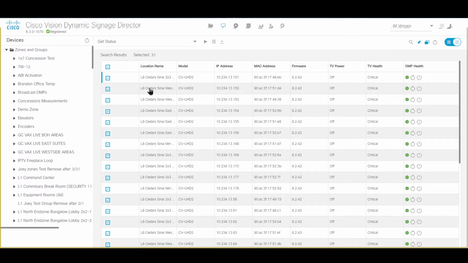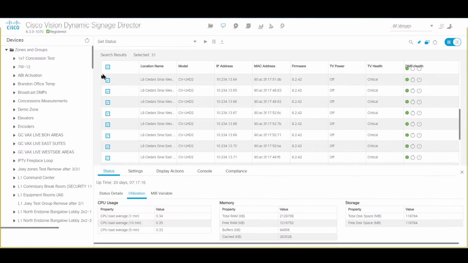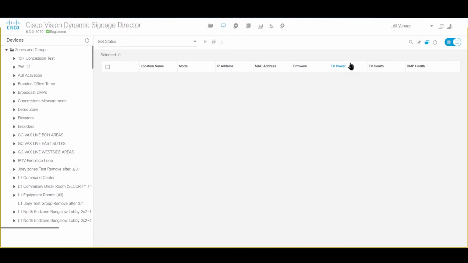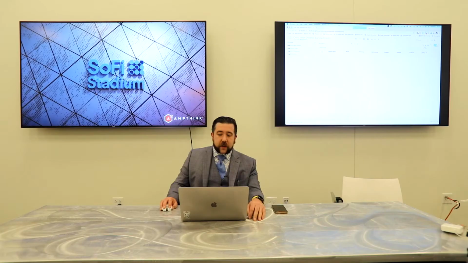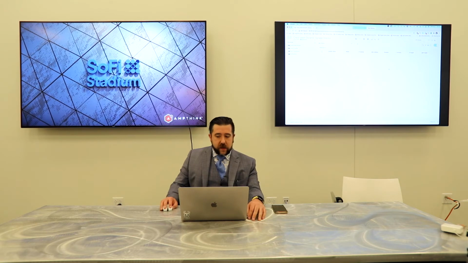31 selected. And then you can select any individual set of media players out of your search results. Any command that you're going to issue will be applied to whatever has been selected on the left side. If you pick the top, it automatically selects everything in your search range. So you'll just get everything returned back. And your search results will continue to stack as long as that pin is in there. Correct. And if I click it again, it will clear the results, like that. And until I hit the pin, it will not pin any results.